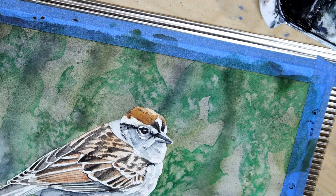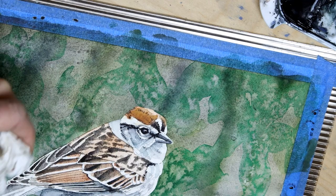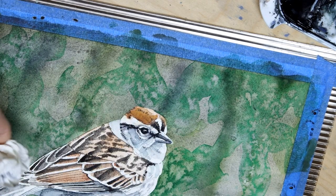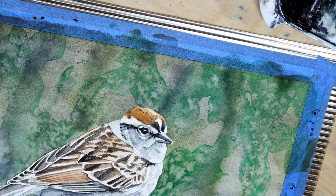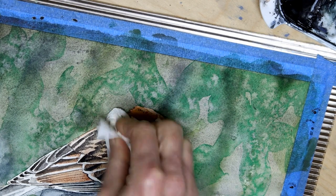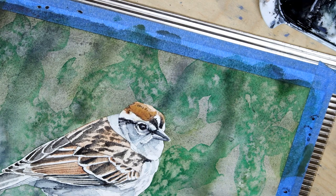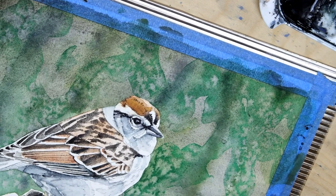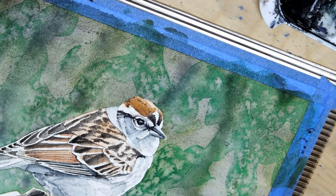That should be good. So now I'm going to use my paper towel, and I'm going straight in, straight back out. Yes, that's working nicely. Again, I want to avoid any kind of motion by going straight in and coming straight back out. I'm lifting, but I'm not moving the paint around. That's good. Just a little suggestion of the individual fibers that make up the feathers, the plumage on the bird's breast.